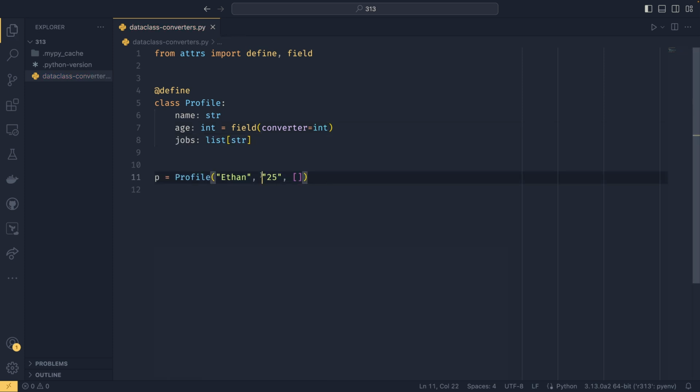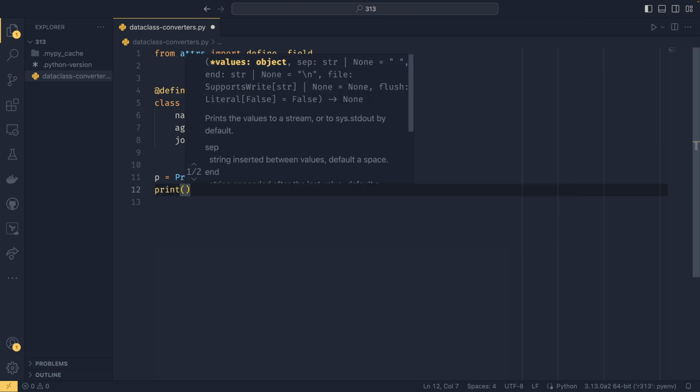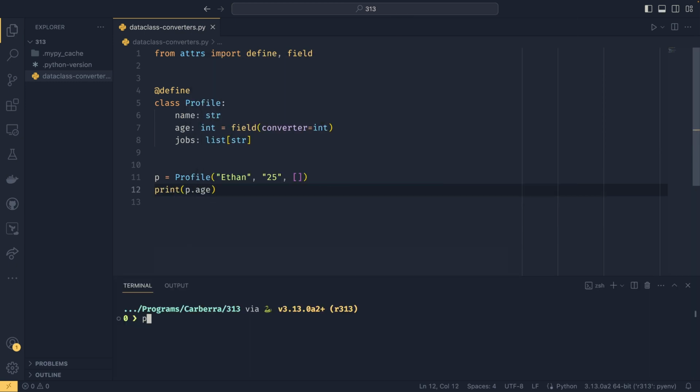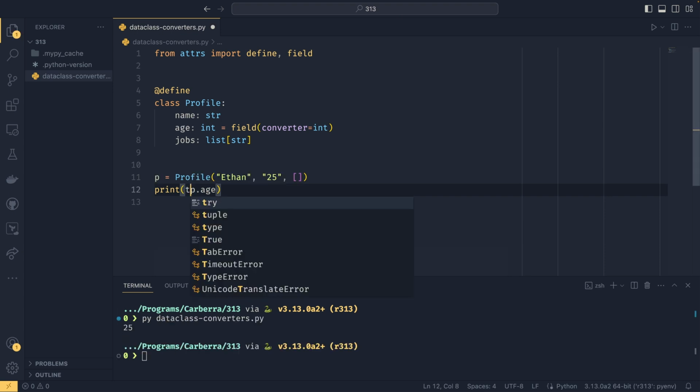And that will actually get rid of the typing error, interestingly enough, because the types become convertible to int. So you can now pass in anything that can be converted to an integer. So you can pass in a string if you want. When we actually get to this point, if I print p.age here and then run the script, we can see, oh, it might actually be easier if I do type.